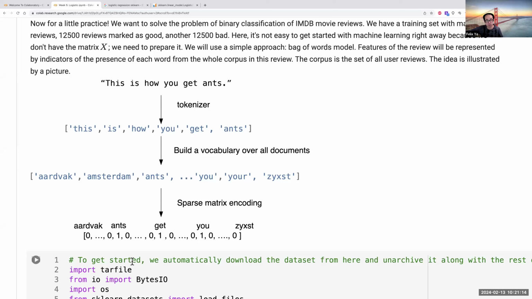Then everything for "ends" becomes 1, and the corresponding "gets" becomes 1, and so on. So this becomes a very sparse vector, and you have all the words of all these movie reviews, and you are going to encode them into those sparse vectors.